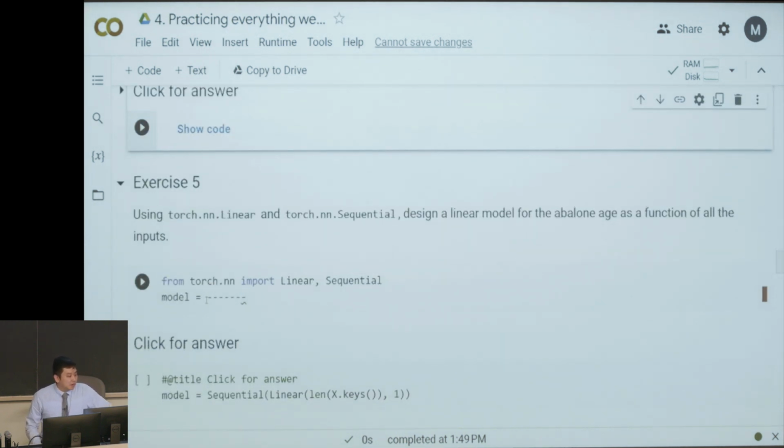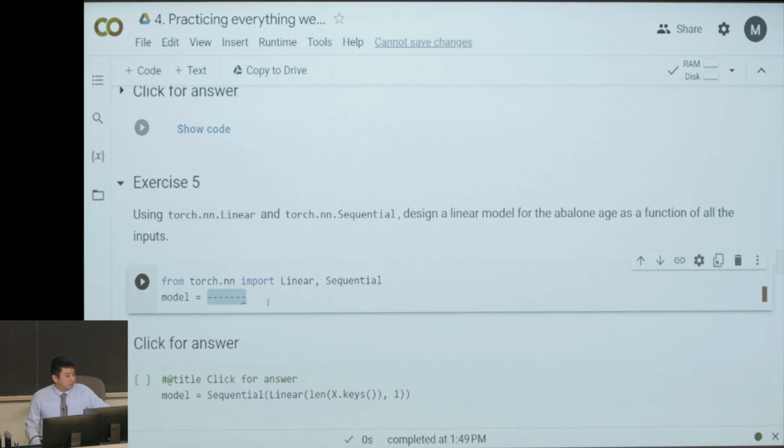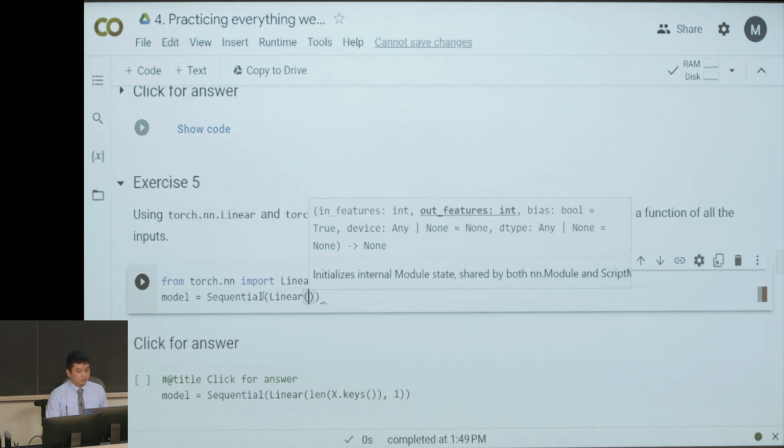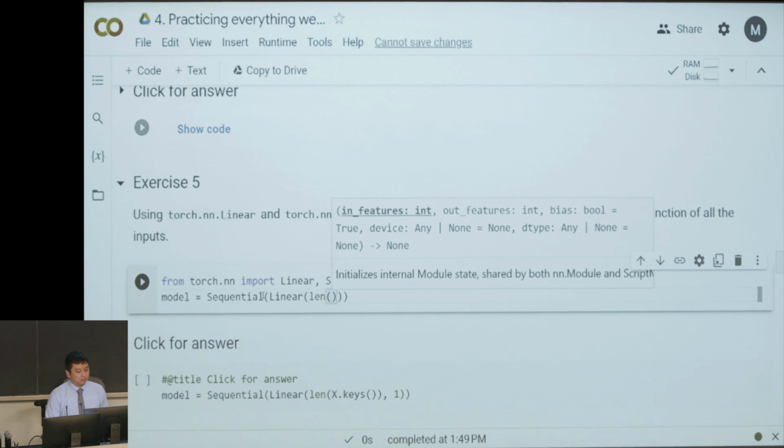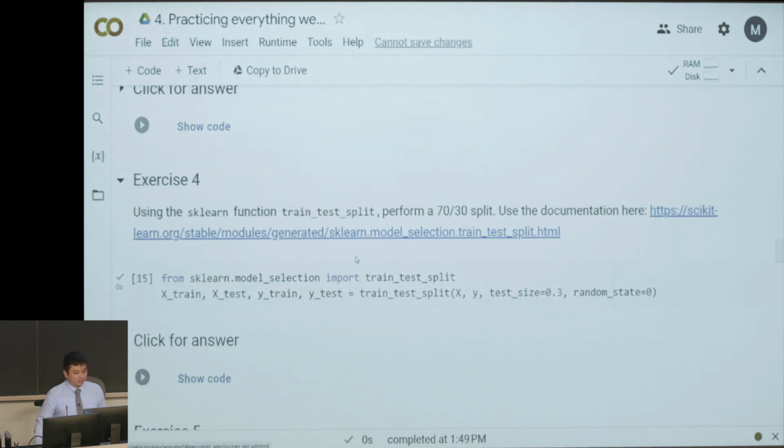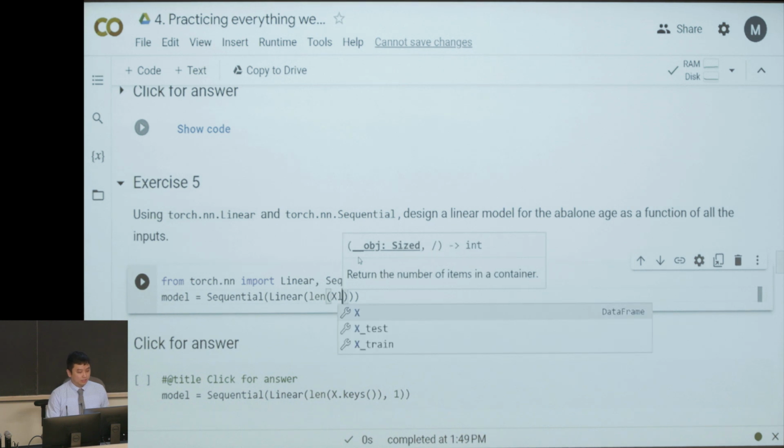And now we can actually make some simple models. This is where we decide how we're going to predict our output from our inputs. So as a first step, let's just write a sequential model with a single layer, linear. And then here I'm going to have to say length of x.keys.